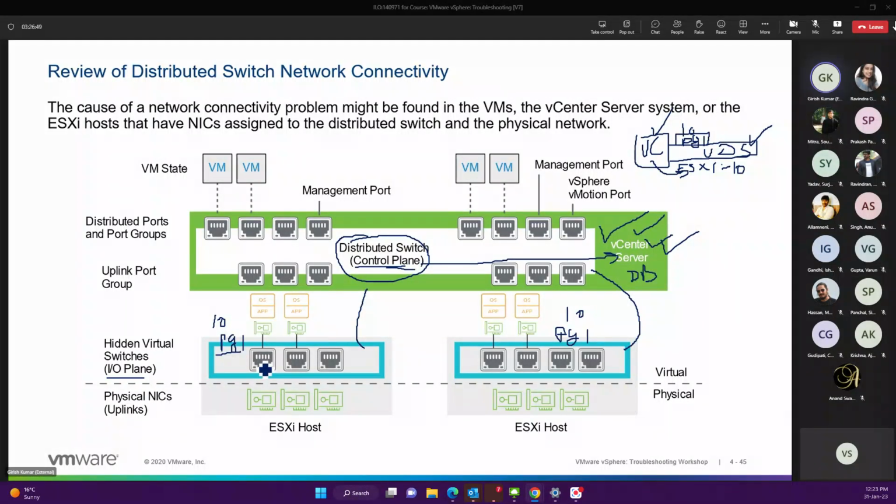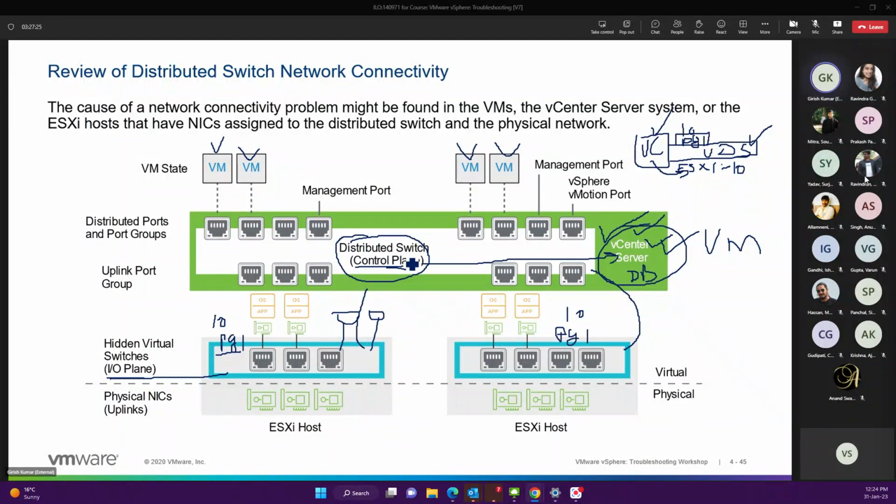At the ESXi level, we get this distributed switch as the IO plane, the data plane, and a virtual machine always connects to the IO plane, not to the control plane. These virtual machines I can logically see on the vCenter server, where they are running on the ESXi, because it is the ESXi which provides CPU, storage and network bandwidth.